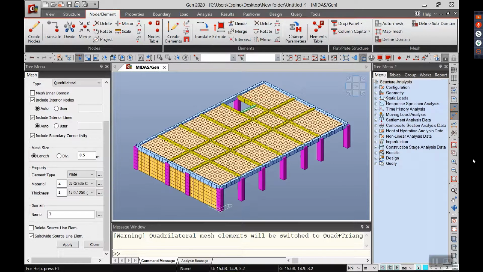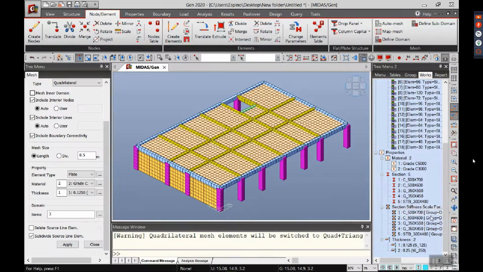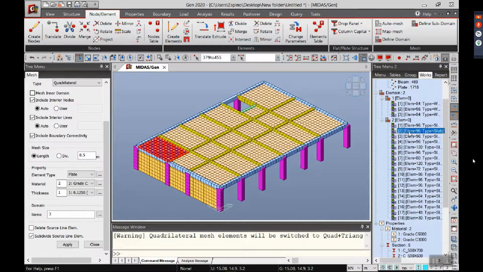So after doing that, I can check on the works tree, and on the works tree, these are the slabs, but slab should be a thin element, not a thick element. So what do I mean by that?